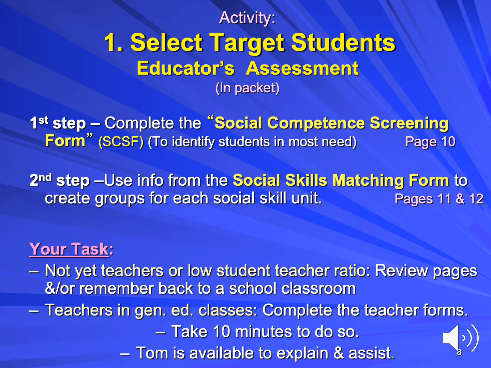Now, for those of you who are teachers, you complete these forms. It takes about 10 minutes, and I would be available to answer any questions you might have. But what about you folks who aren't yet teachers? Or you're teaching 1-to-1 or 1-to-3, and so how are these forms going to fit into your setting?